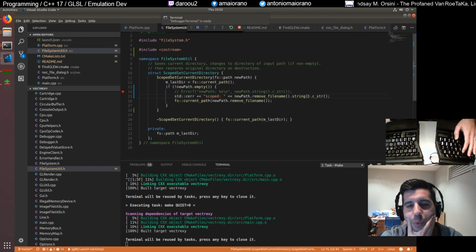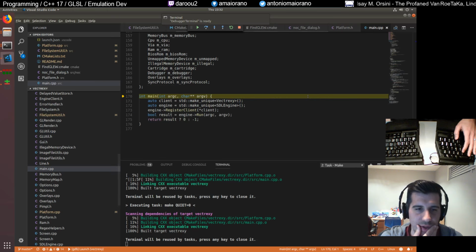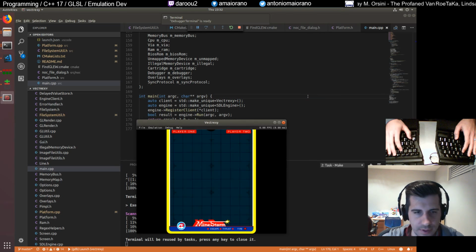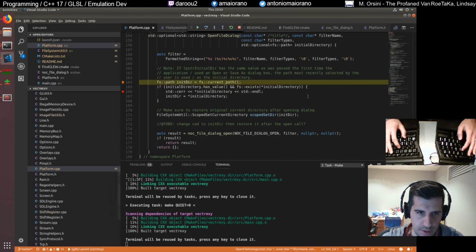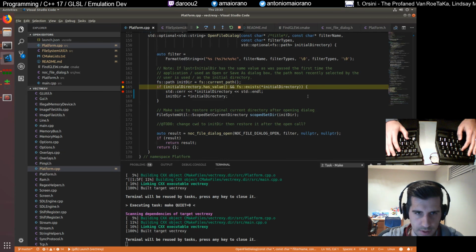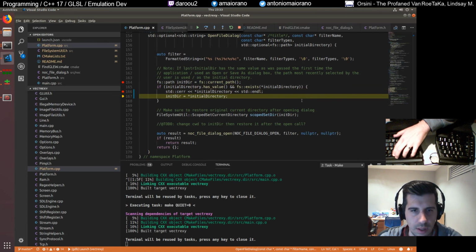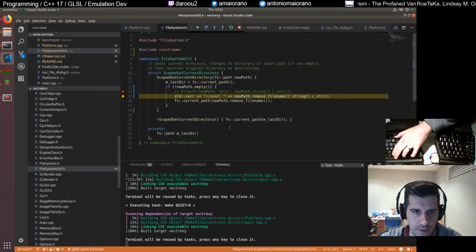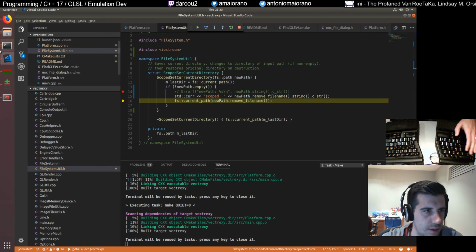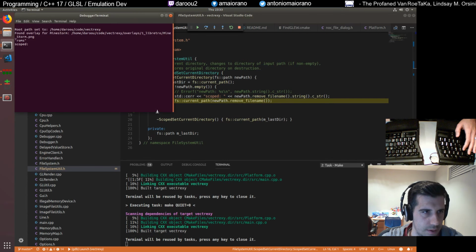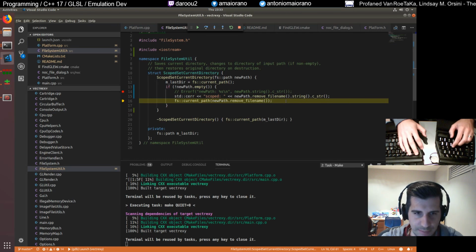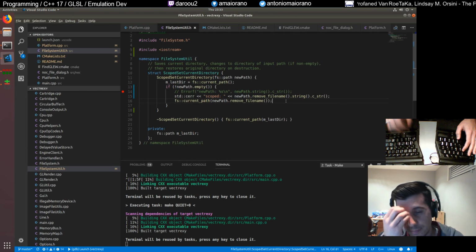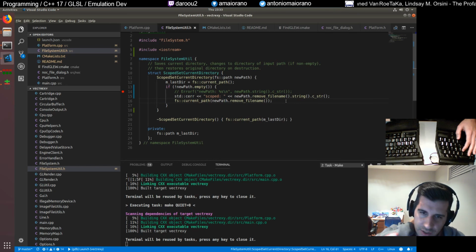Now why that would work on Windows, I don't know. Yeah, see, it ended up removing ROMs when it did the remove file name, and I'm guessing setting current path to an empty string does not make Linux happy. You probably need to do something like at least have a slash or a dot or something like that.